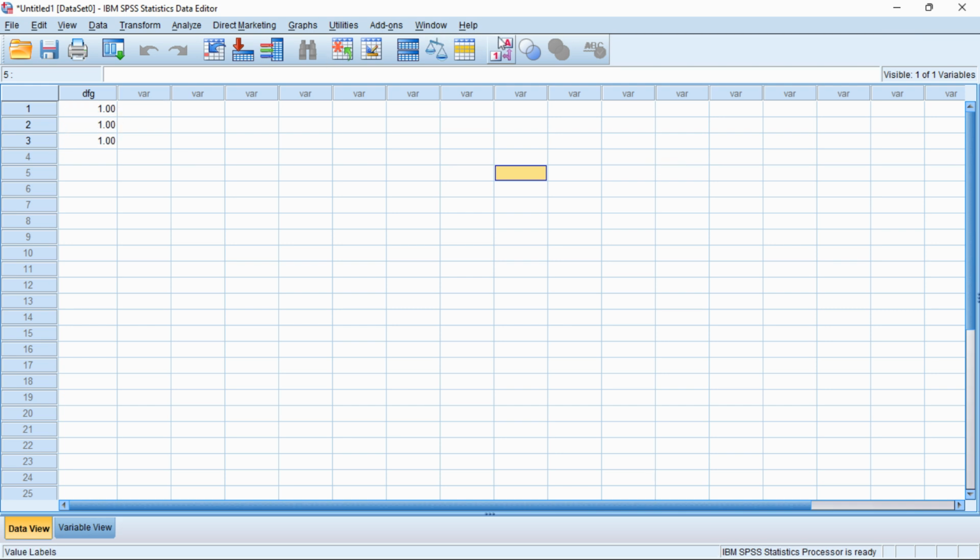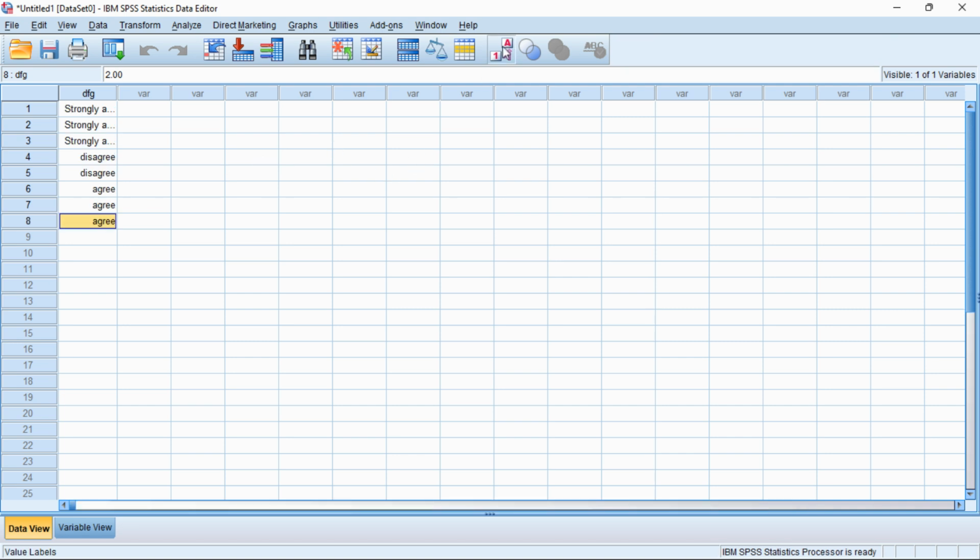But when I put number 3, let's say 3 people chose option 3, and the rest chose option 2. Even if there are 10, you just put them, 10 of them. So now you see strongly agree, disagree, agree.